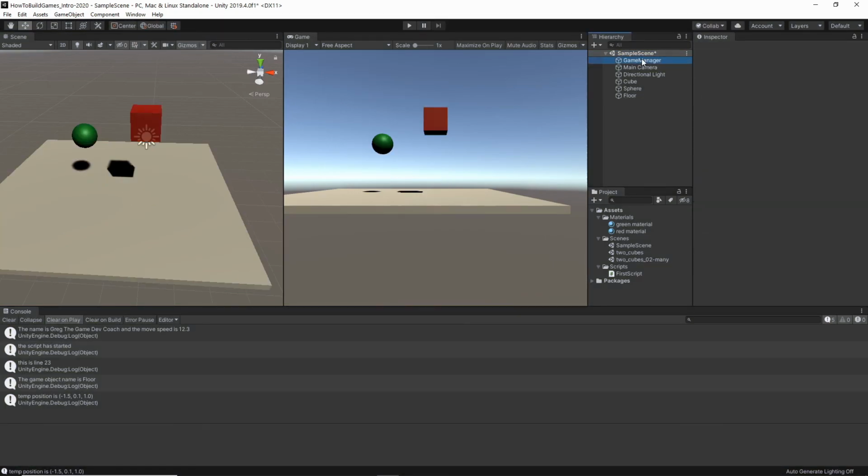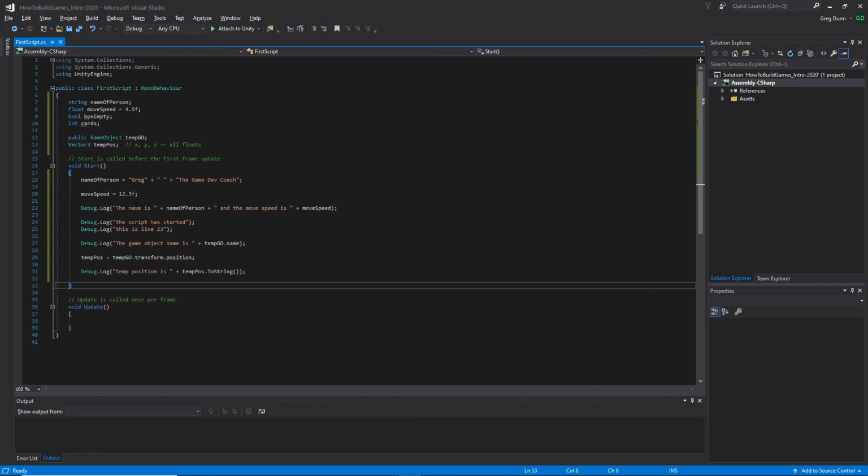Now, do you see what we just did? We just made a script that you can drag different things into, and it's going to interact with that game object because it doesn't know and doesn't care what game object it is. Here's a game object, which gets assigned up here.